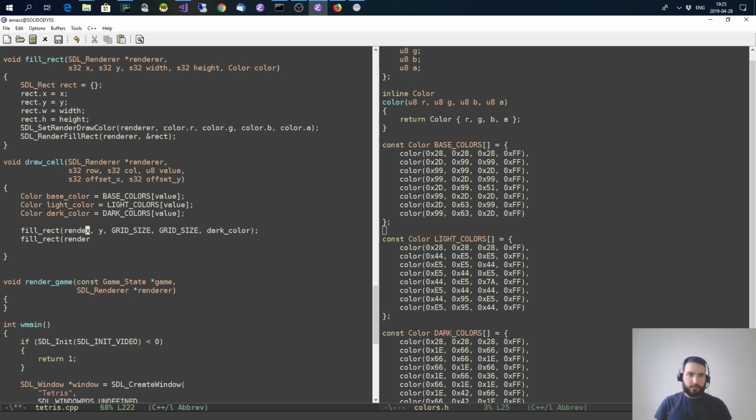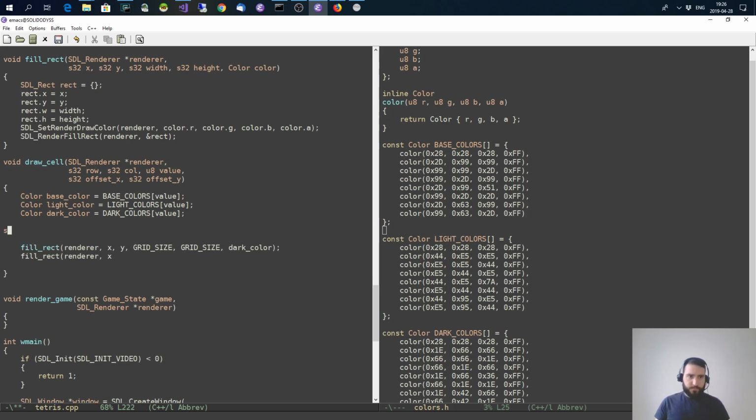So yeah, render. So let's just pass this in. Let's define the edge width as, let's say, 1/8 of the grid size.